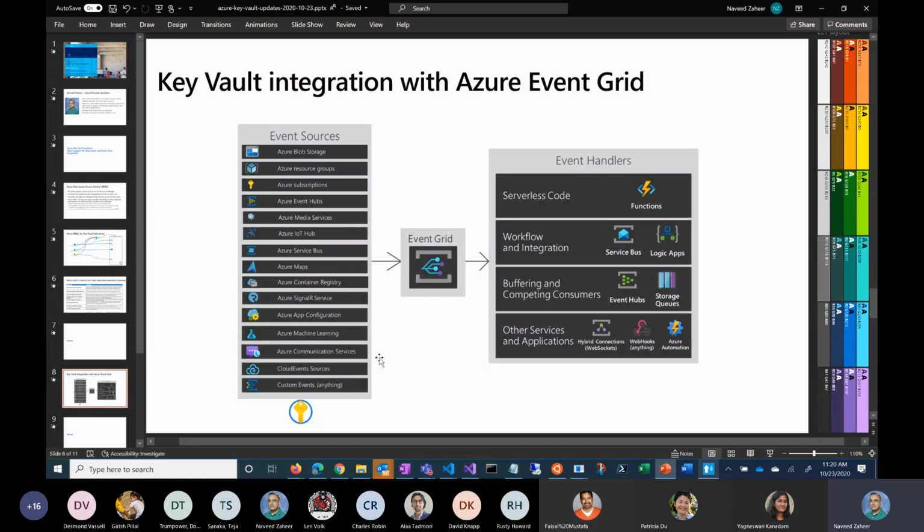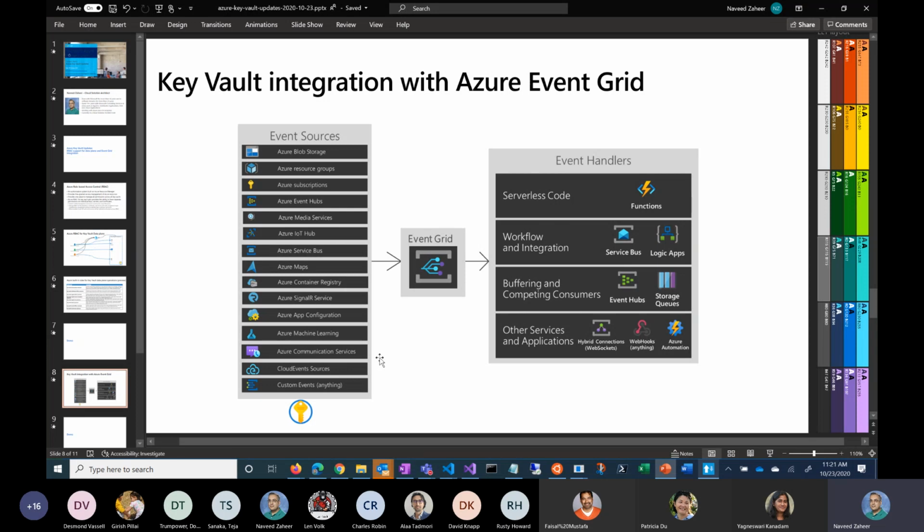Okay, the second thing we want to talk about is Key Vault integration with Azure Event Grid. Once again, for context, Event Grid is our event broker. Just like Service Bus is our message broker, Event Grid is our event broker. It provides you a single facade where you can publish events and other people can subscribe, or you can subscribe to events raised by other people or Azure services.